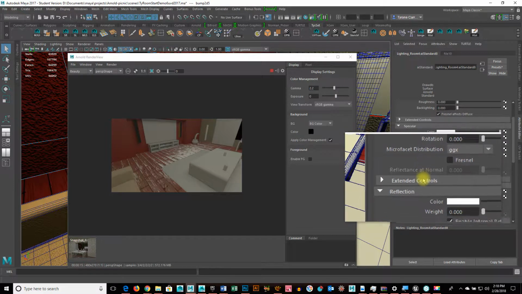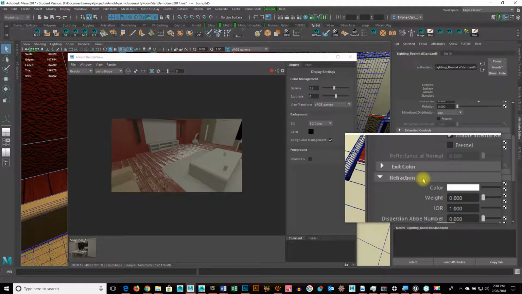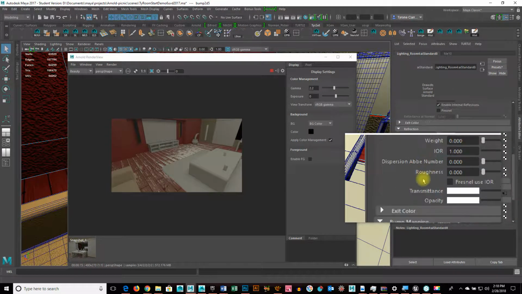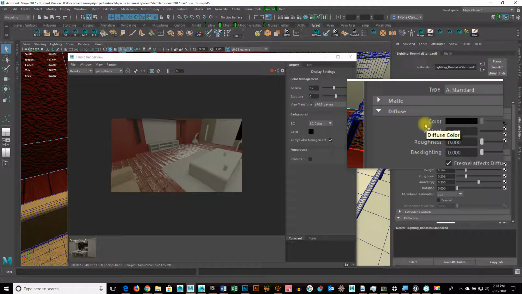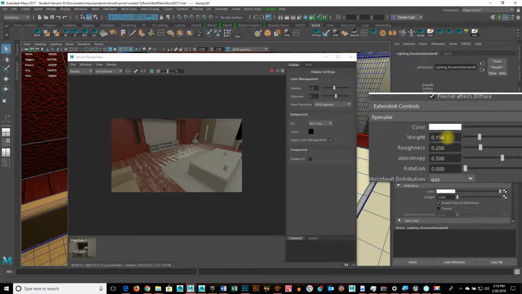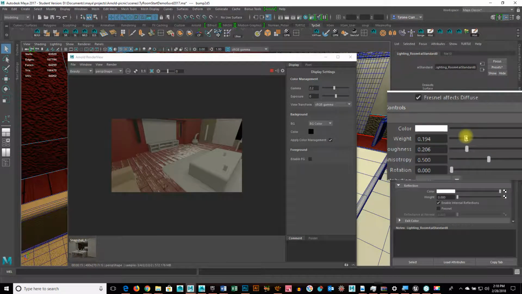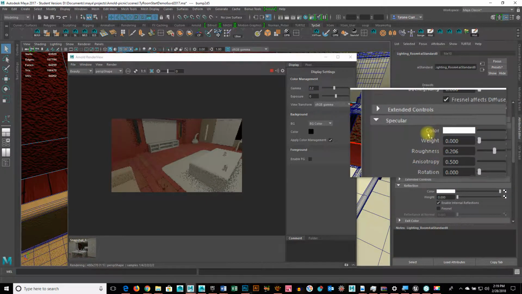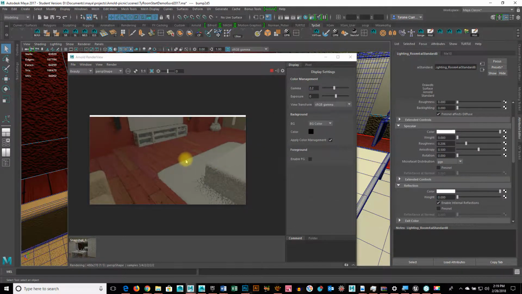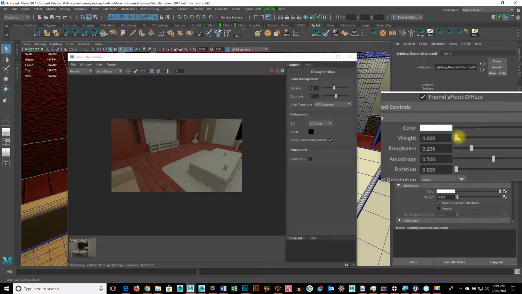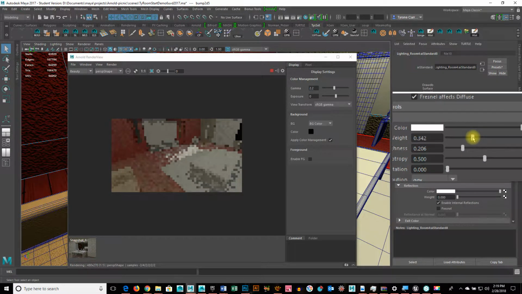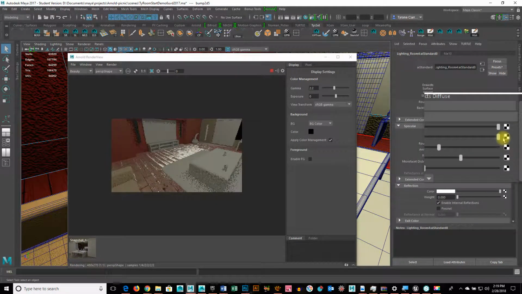It would be inside of specular and reflection, which would be the ones that I would adjust in this version. So you could see if I tone down my specular, it gets pretty dull. You see that? But if I actually increase the weight of it, wow.